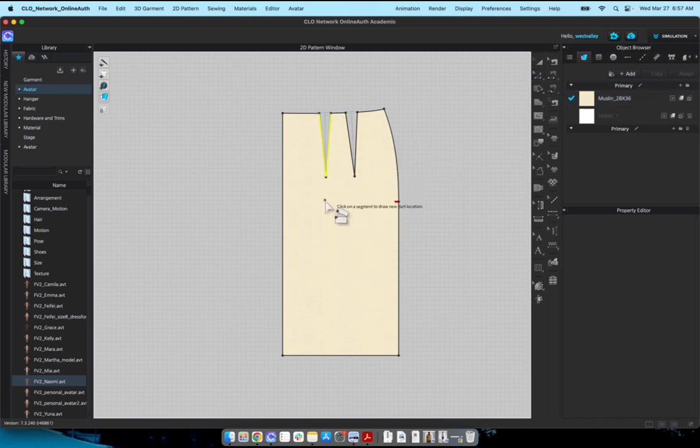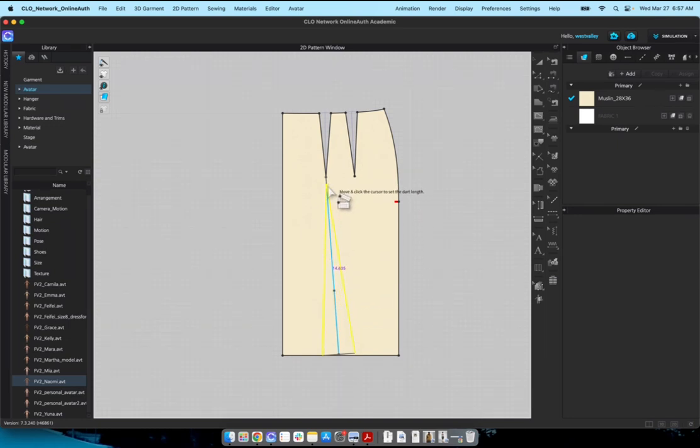I'm going to aim my point to be directly opposite of the dart's current location. And if I wanted to draw a guideline, I could, but I'm aiming to have it be approximately parallel to the center front if I draw a line from my vanishing point down to where my new dart location is going to be. It's not identical or exact, and that's okay. So I'm going to click on my point as my rotation point and then close up the dart at the waist.